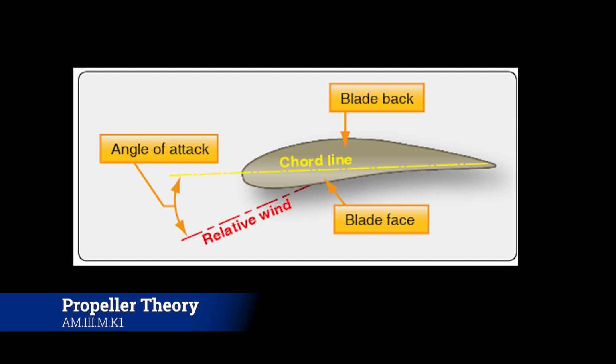The other thing to notice is, first off, notice the chord line and the difference between the blade back and the blade face. The other one is the angle of attack. Whereas a wing, generally speaking, in straight level flight is attacking the wind straight on, and so the angle of attack is very, very slight. Now that changes based on pitch and all kinds of stuff. A propeller is never that way. A propeller is always going to have a fairly aggressive angle of attack to consider.